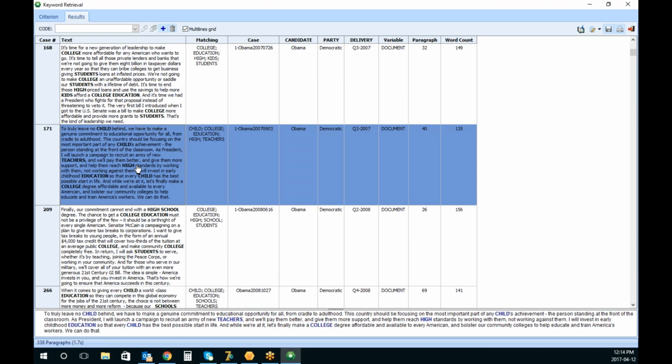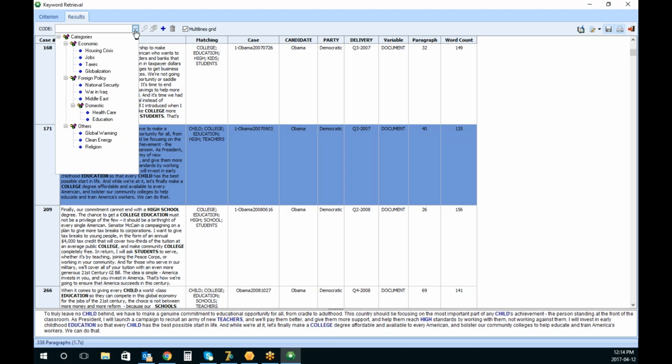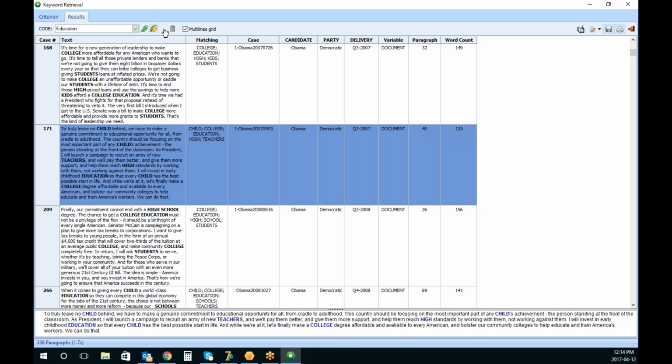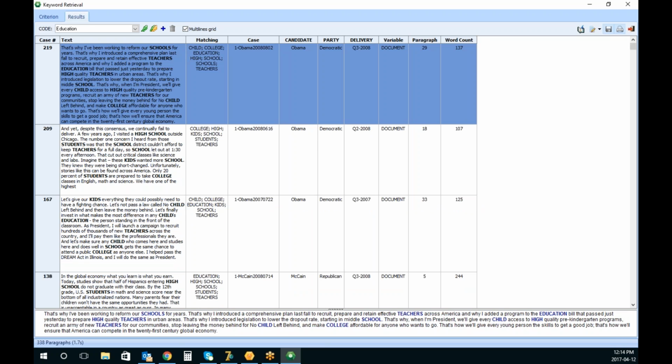I can remove some of those, and if some of those are not relevant, I can simply click on that. But what is important is I can now add some codes, and I have a code here, education. I can select it, and I can click on this button that will go and create 338 hits. So it will go to all my 243 documents, and it will automatically attach to all those items a code education. It may already have been there, it doesn't matter, but here the software did that.